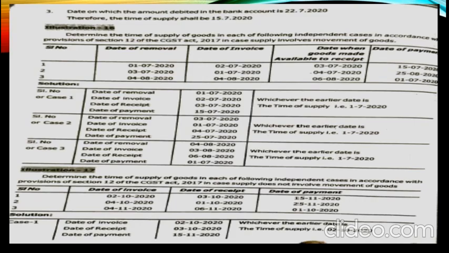So thank you everyone. The next problems will be looked into in the upcoming videos. In these we will not have any calculation. We need to ascertain only the time of supply, or the date of supply, when the supply was made, based on the conditions we have already learned under section 12, section 13 and section 14. We have learned some problems relating to sections 12, 13 and 14. We will also be learning other problems where we will cover all the conditions under the time of supply sections.